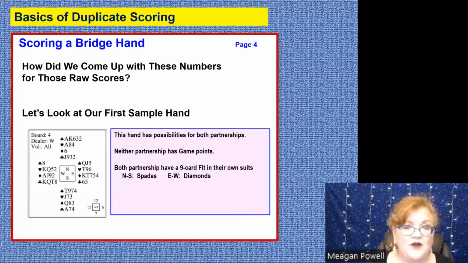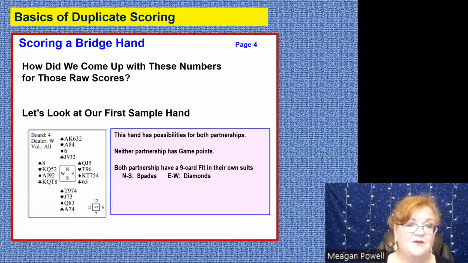East and west have 21 points together. North and south have 19. That's not a big difference. They are both hovering right around 20 points together. So now what we have are 2 partnerships who have roughly the same partnership points. They both have a 9-card fit, and now they're duking it out. Who wants the contract more?